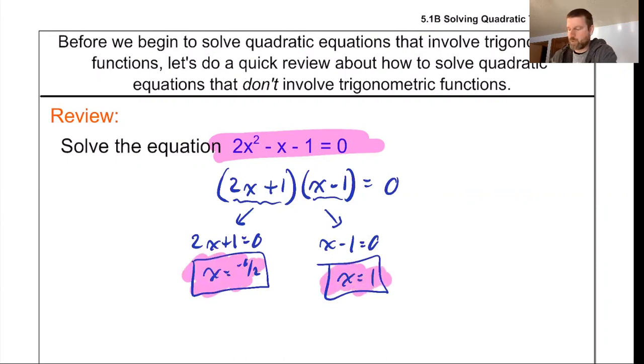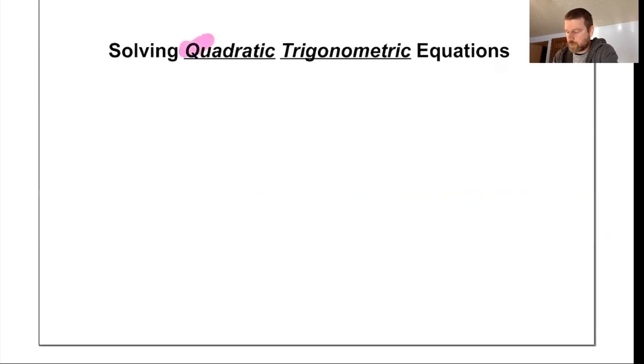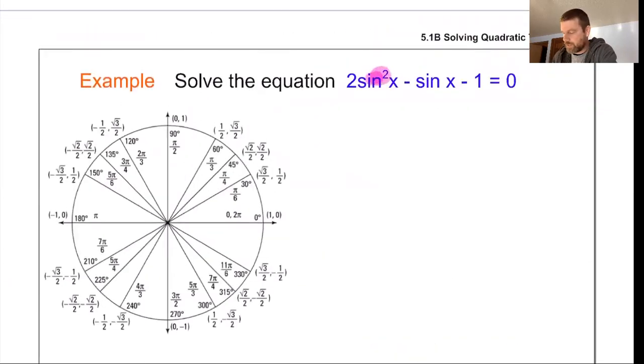All right, now we're ready for today's stuff. Today we're going to solve quadratic equations, but this time they're going to be quadratic trigonometric equations. In other words, quadratic equations with a squared, but involving trig functions, not just an x. Turns out, we solve these the exact same way we solve any other quadratic equation. We see if we can factor it.